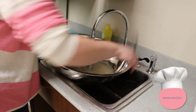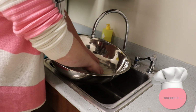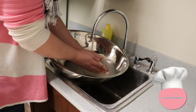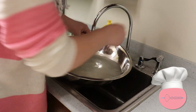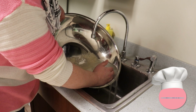Add your rice to an appropriately sized mixing bowl and fill it with clean, cold water. Cover the rice completely and then some before taking small handfuls of rice and gently rubbing it between your hands in the water. Repeat this process, doing your best to move through all the rice and get as much of it as possible. As you do this, the water will become cloudy as the starch is released. Once you've done a pass, drain the water and repeat the process again.